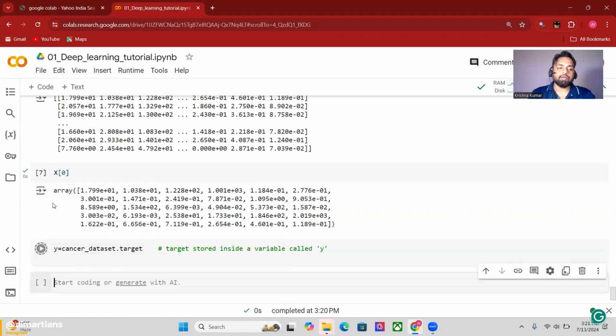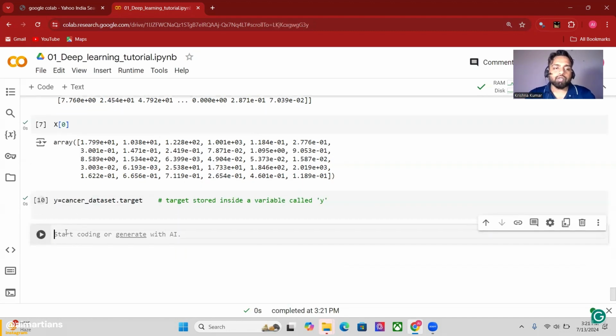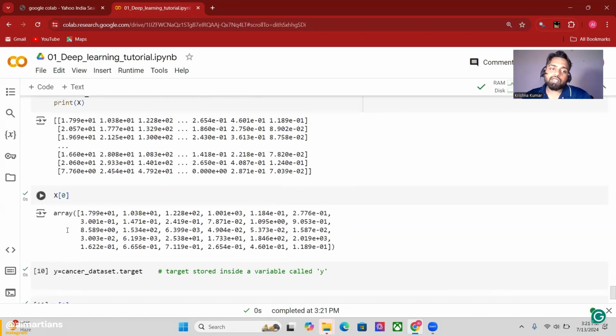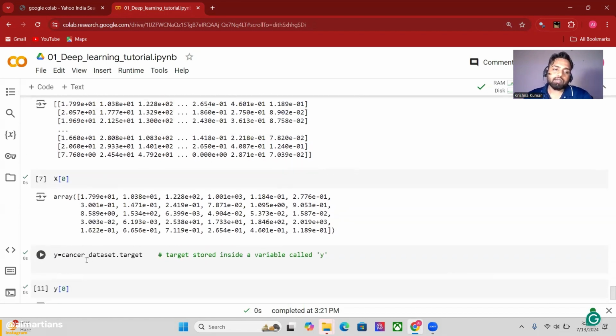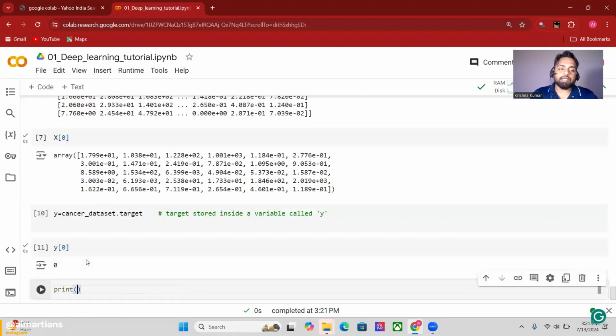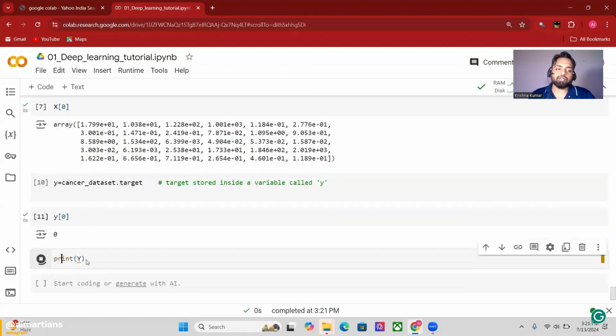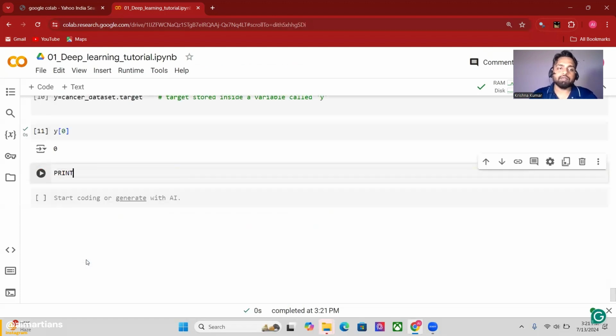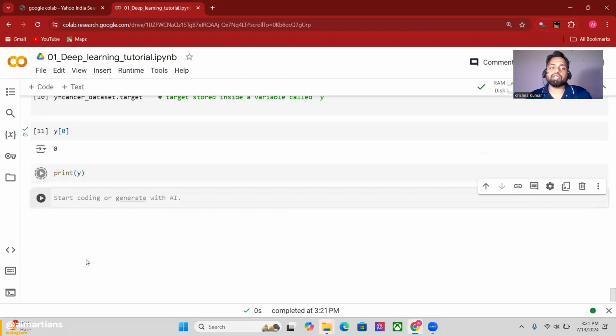So now I will go with this data only. If I want to see whether the very first patient is cancer positive or cancer negative, I simply have to mention y square bracket 0. It will simply return me 0, because on 0th index, see, I want to show you. If I print y here, on 0th index, there should be small y, I will get 0.